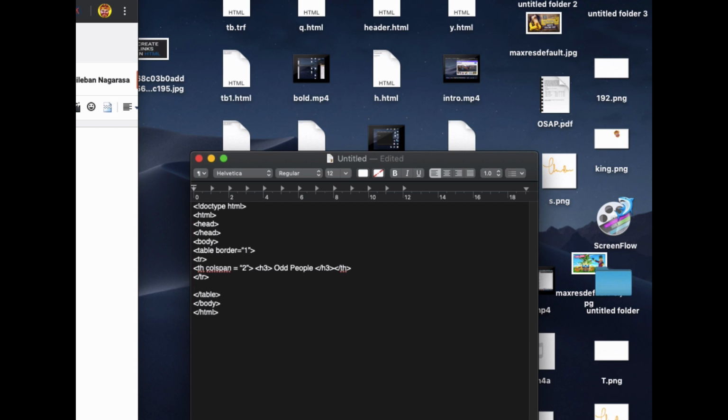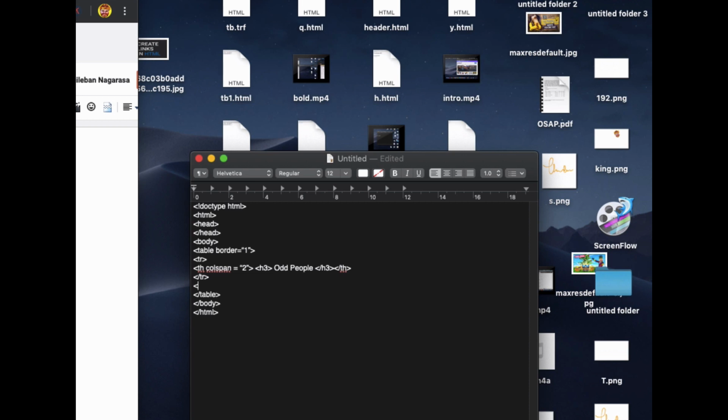Now we are going to write something in the other columns. The first row has the big title, and in the next row I'm going to create one header for each column. The above one is one header for two columns.